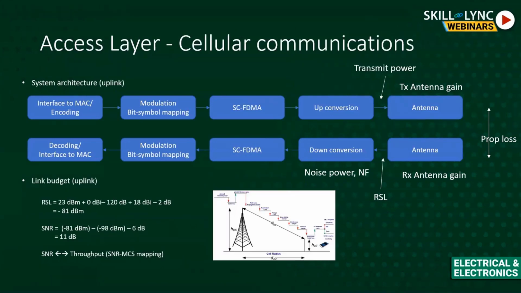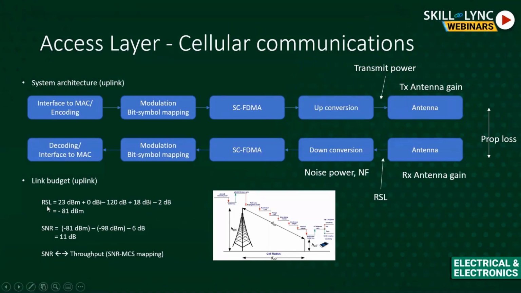So what I mean by uplink here is from a cell phone to a cell tower, that's uplink. Whereas the other way, from a cell tower to a cell phone, is downlink. So when you're recording a video and then you upload it, let's say to YouTube, what you're doing is you're sending your video back to the network, right? So you are uploading it. So that's what we mean by uplink.